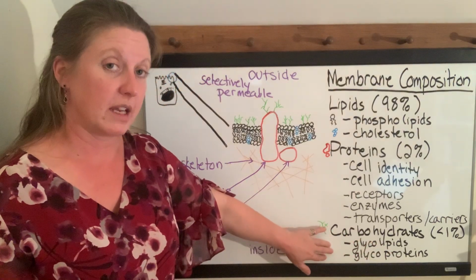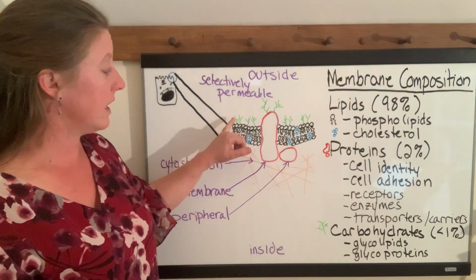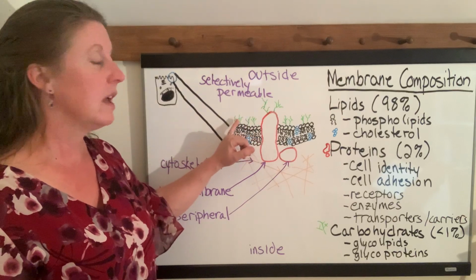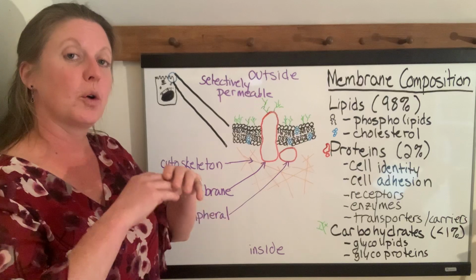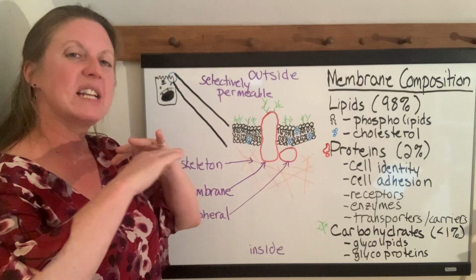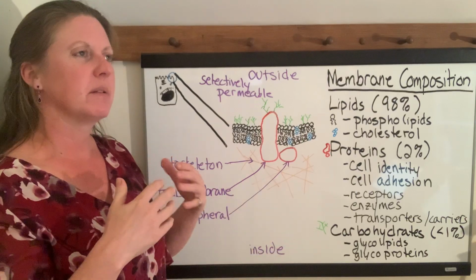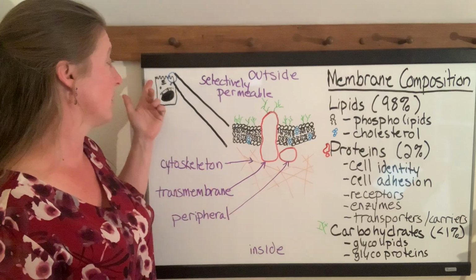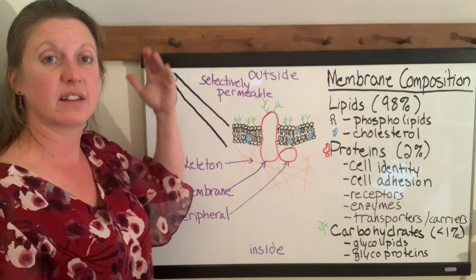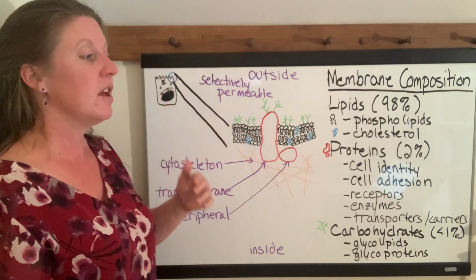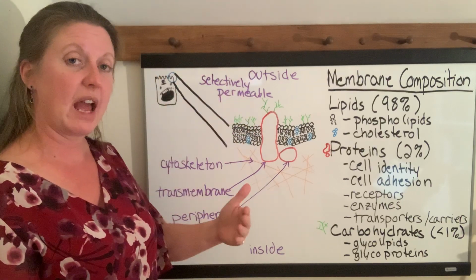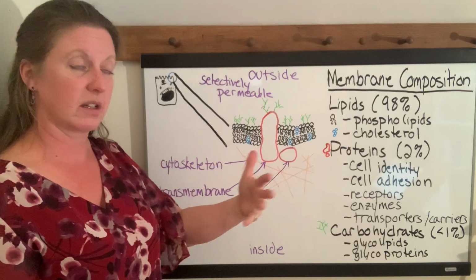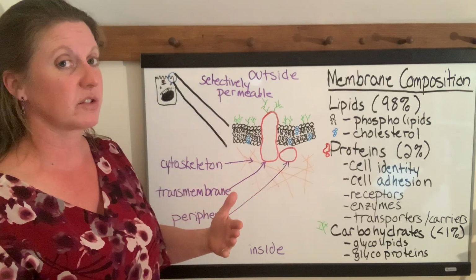And these do play an important role. The carbohydrates that are on the lipids, the glycolipids, those form a glycocalyx or a protective layer that's important to protect the cell membrane from the external environment. For instance, this one, which is facing the small intestine. So the glycocalyx helps to protect the surface of the cell from any damaging materials in the external environment.